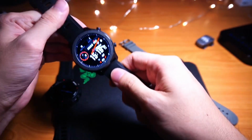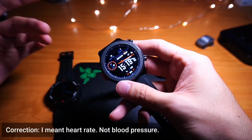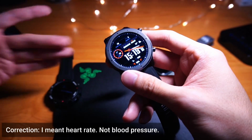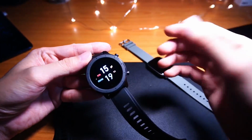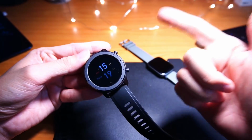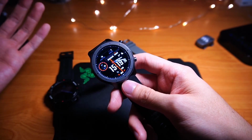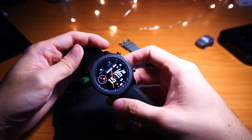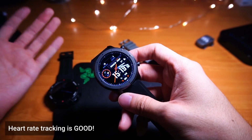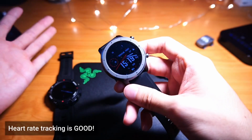Alright, so overall, in terms of tracking my fitness and blood pressure and all that, just so you know, the GTR Lite tracks very similar activities compared to the T-Rex as well as the GTS. It does the basic stuff like walking, running, swimming, just the very basic set of activities that you usually expect to be tracked on a fitness tracker. Apart from that, the heart rate tracking is also very accurate. Obviously, the Amazfit watches have no issues with heart rate tracking.